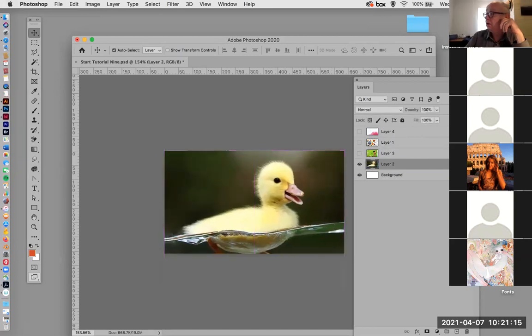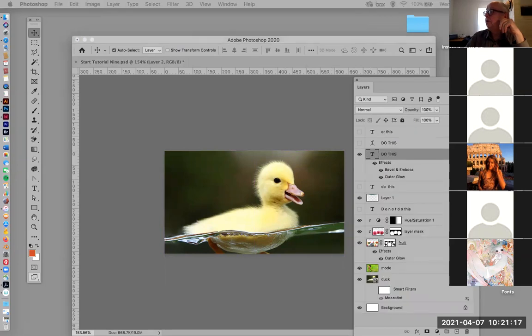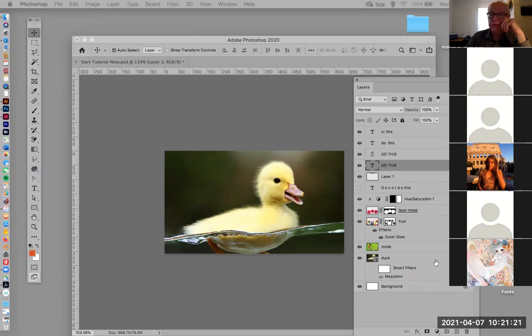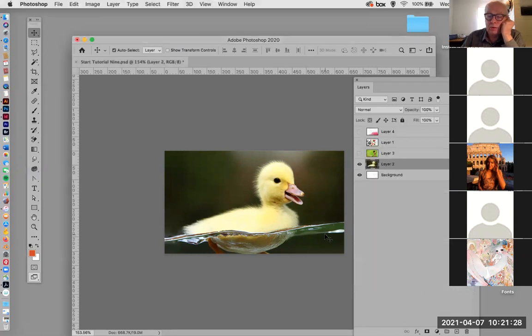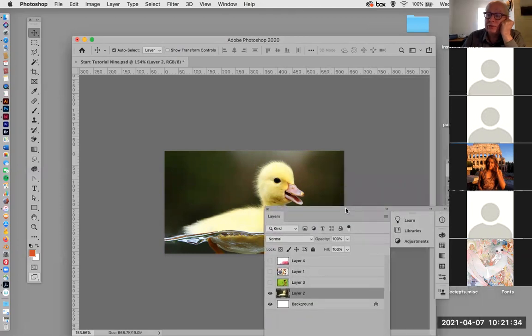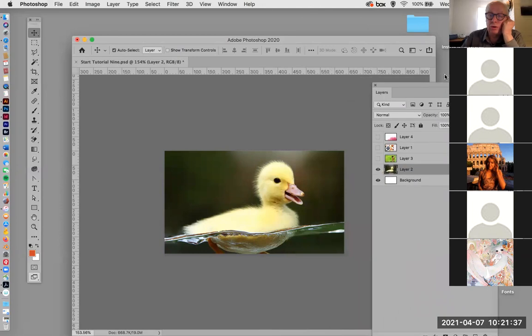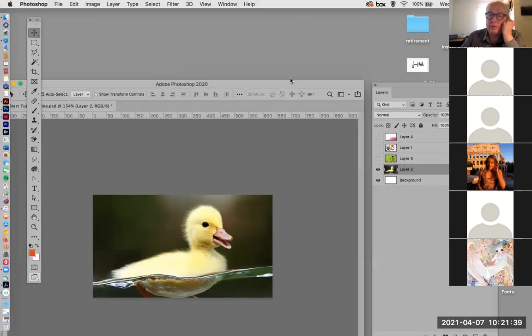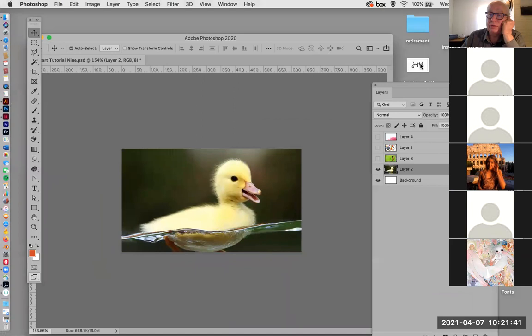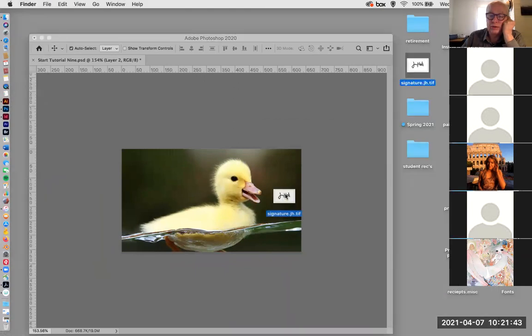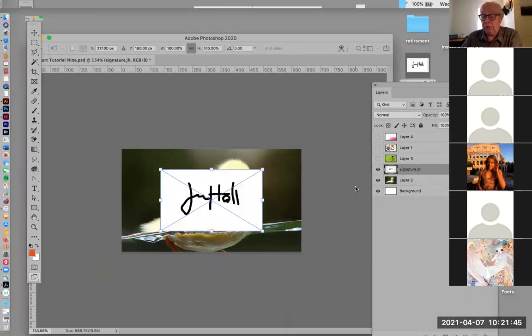There's the duck. And the first thing we're going to do is talk about smart filters. If I were to pull this duck in from the desktop, it becomes a smart filter. If I don't, as I think people have done, here's my name. I'll pull that in just for fun, and go return.